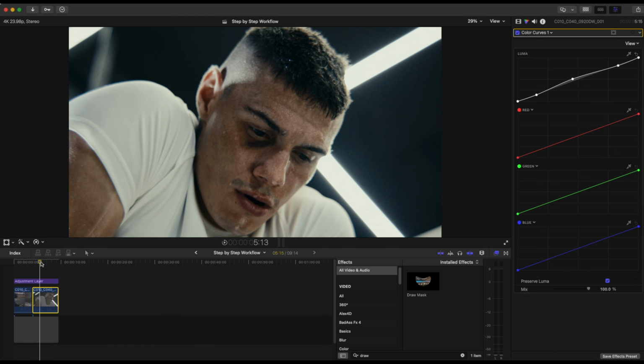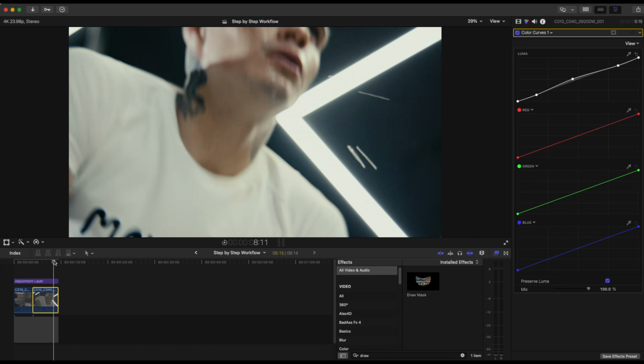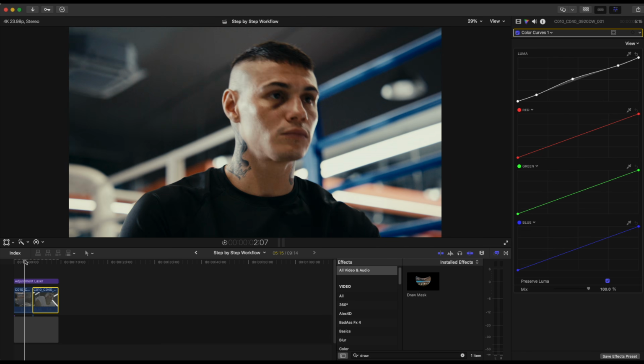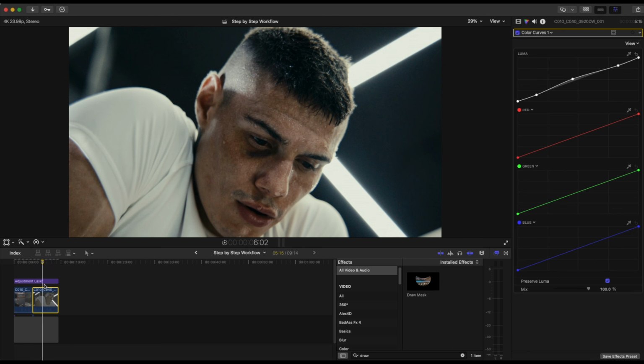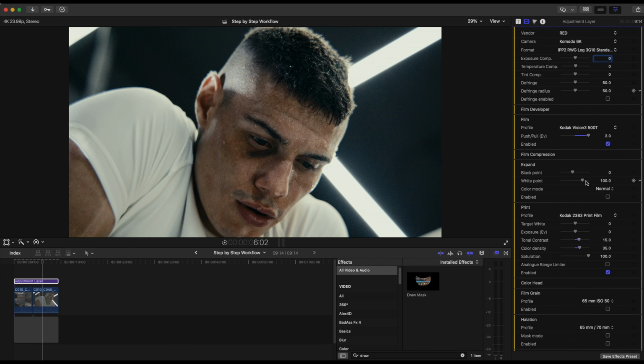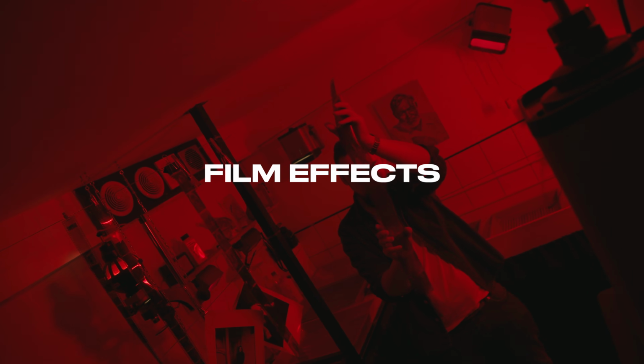So I think, yeah, at this point, I would be comfortable with this image to move it forward. And then I would come back into dehancer at this point. And for me, usually my approach to using film grain is very subtle.